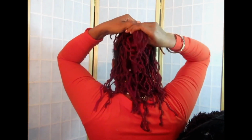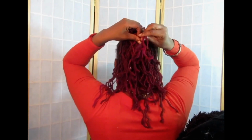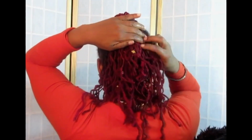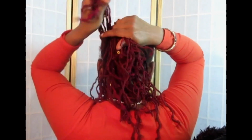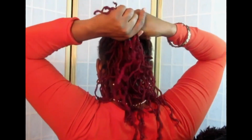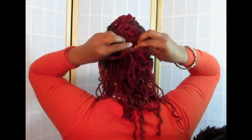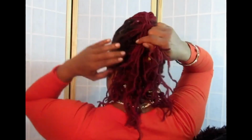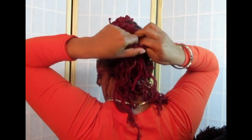Okay, so I'm going to tie that down over that other braid, and then put the end pieces of that in the middle. And I'm also tucking in all the little baby locks that I have sticking out. Next, I'm going to take another section and do the same thing again. Okay, tie a knot right over that area that I placed in the middle and secure it down with a knot. Okay, put that in the middle and gather another section of hair and do the same over that. What you're doing is creating a basket weave effect going down the back part of your hair.